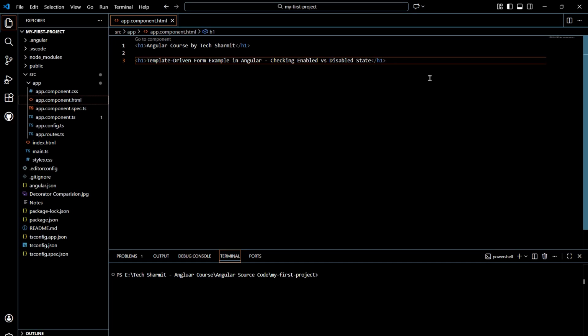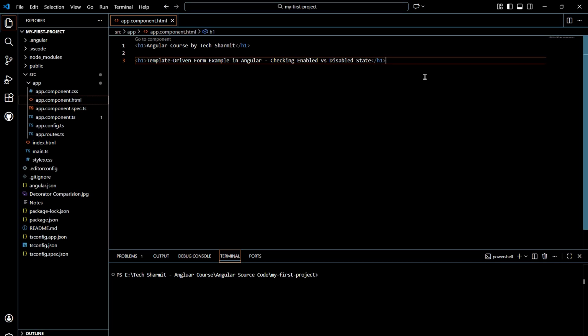Now to demonstrate this, it's clear from its name what it is going to do. Enabled means the user is allowed to write input, and if it is disabled, then the user is not allowed. To demonstrate this, we will simply create one form. In that form, we will take one input as, let's say, username, and then we will try to see how these triggers will turn on, what would be the default value, and all the basic stuff.